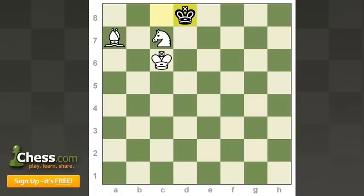First one is the knight leads the way. The knight leads first. Whenever the king and knight are lined up, remember that the knight is the first piece to improve itself. If you move the king first, the black king would simply go right back to where it once was, immediately threaten to remain on the light squares, and white's only move to continue to make progress would be to actually just come right back with the king and admit his mistake. So after the move king to d8, we lead the way with the knight.